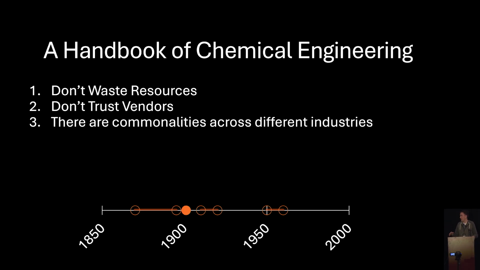The next thing, and probably the biggest idea he has, is really the fundamental idea that there are commonalities across different industries and that we really shouldn't be siloing ourselves. Now, really, he's thinking in terms of testing equipment, right? Like, this is kind of like a fundamental understanding that we use common pieces of equipment. We should be able to understand and reason about them effectively and test them well. And really, this is kind of the same problem we face as software engineers.